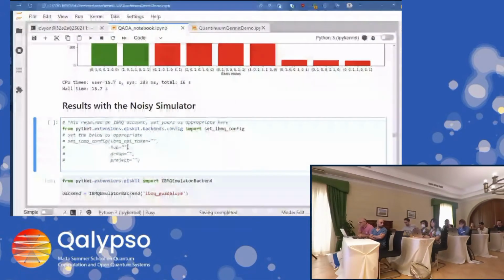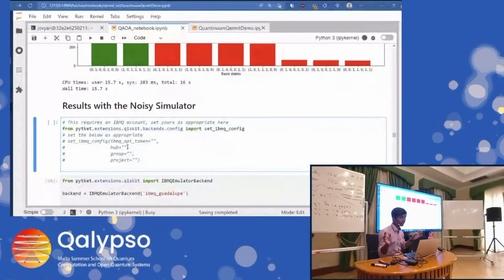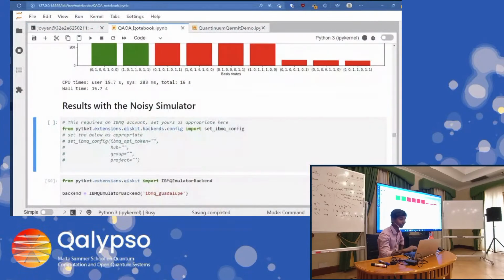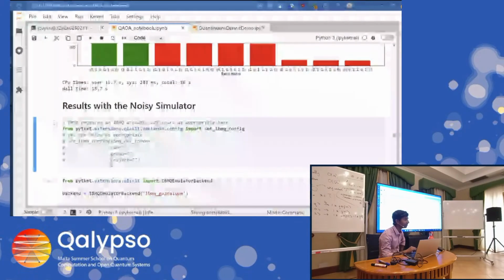Your API token is individual to each person, so it's not good practice to put it actually in the notebook or share it. Get rid of it afterwards, or do it in a terminal like this one. And oh no, I've shown my API key. Everyone forget you saw that. Wrote it down already.